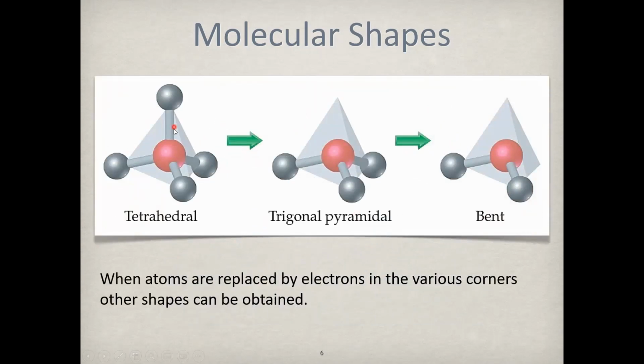But like I said, not all of the electrons are always going to be going to atoms. So what we'll see is sometimes if we do have just all atoms on the central atom, we're just going to wind up with whatever that shape is. But as we take the electrons on that central atom and replace a bonded atom with just a lone pair, we're going to see that the electrons are still going to be sort of taking up that space, because ultimately these are all going to spread out as much as possible to minimize the repulsion from all of the negative electrons.